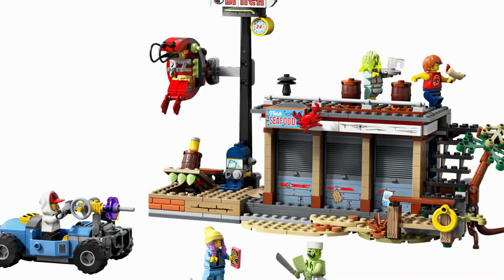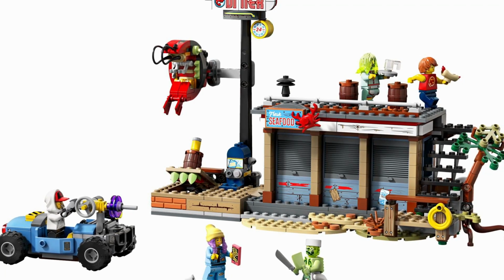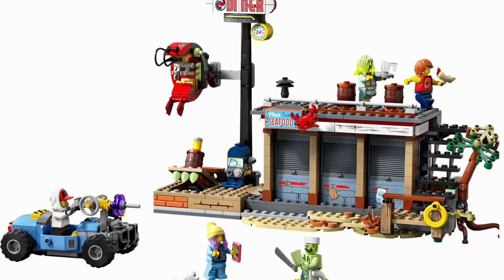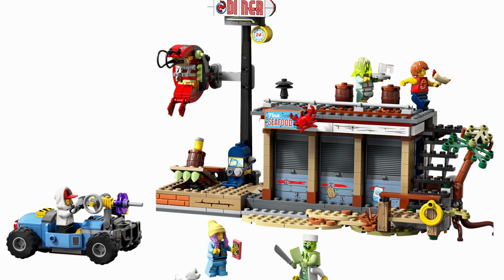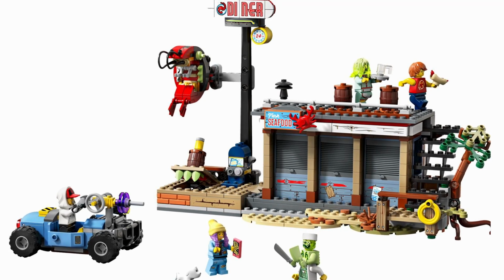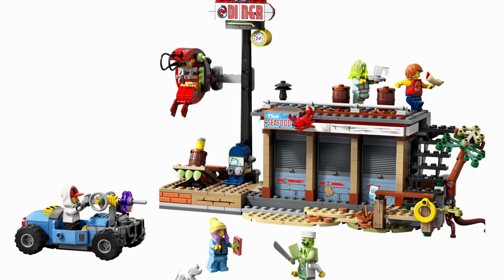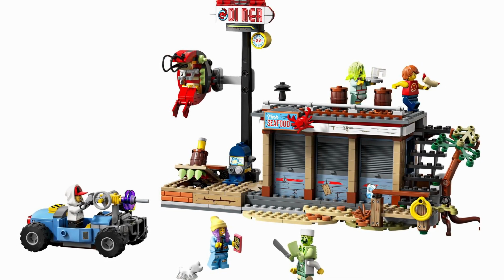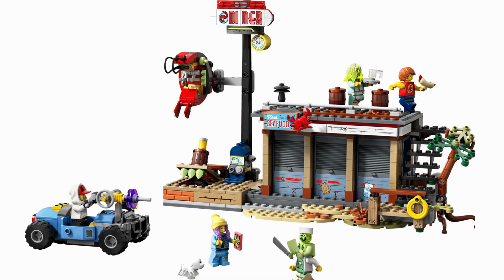Alright, so here at number 5 we have the Shrimp Shack Attack, and I think this set looks great. I really love the diner theme of this set. That's actually what the name of the set was originally, but then they kind of gave the sets better names, because I know at the beginning when they first leaked, they were just called really basic names. Like the monster truck one was called just Truck, and it was a little bit confusing, but now they actually have their full names, and I think this one's great.